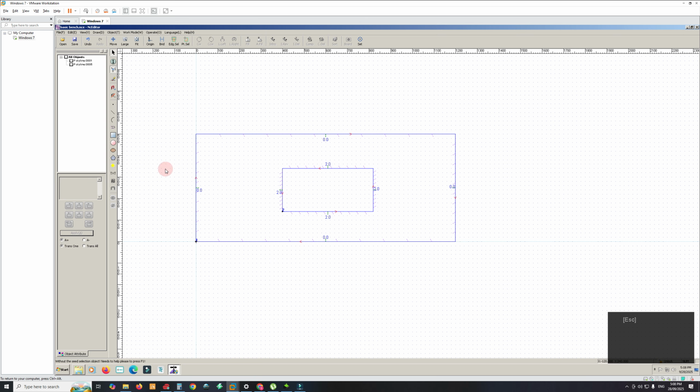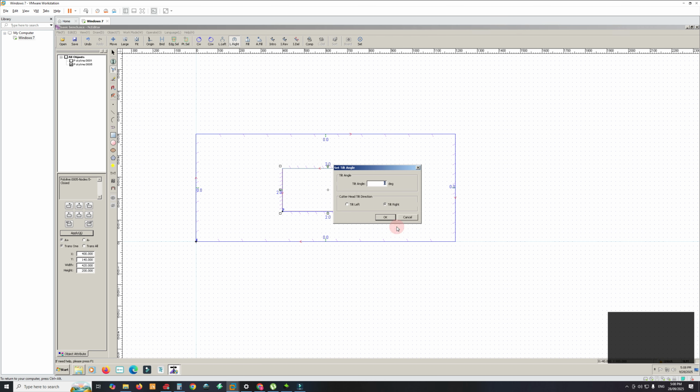Perfect. We need to put some dimensions in for this sink and make sure we align it in the correct place. So I'm going to select, see over here now we've got 2 polylines. The first polyline is the first box we created. The second polyline is the internal box we created. Let's click on that internal box and make some changes to that. Let's just make it 0 to start off with. So we're going to 0 angle them in. Edge select, 0, done.